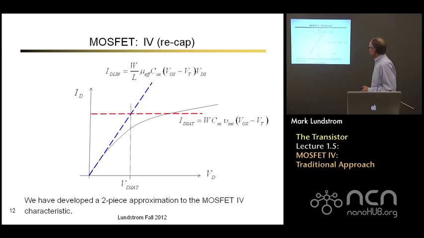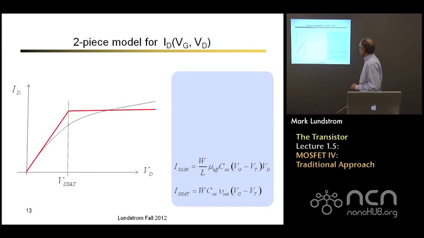Okay. So we can think about this model as follows. We have a critical voltage, and the way we think about this is whichever current is lower is going to be the current that matters. So there's some critical voltage where these two points intersect. We'll call that VDSat. VDSat, which is just given by equating those two currents, is the saturated velocity times the channel length divided by the effective mobility. We have expressions below that VDSat and above that VDSat.